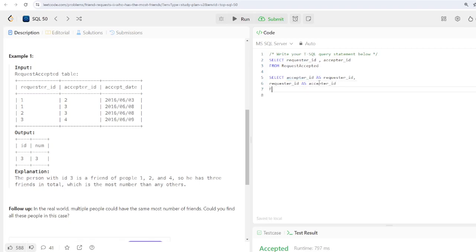And from which table? From this request accepted table. Okay, and now when I do the union all, I will get this result which I will show you now.